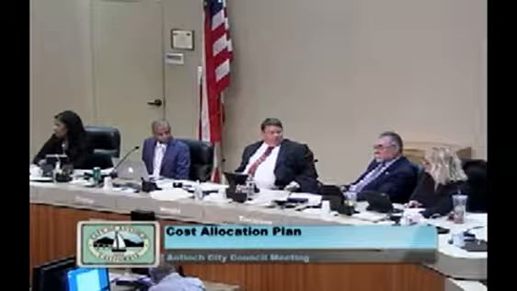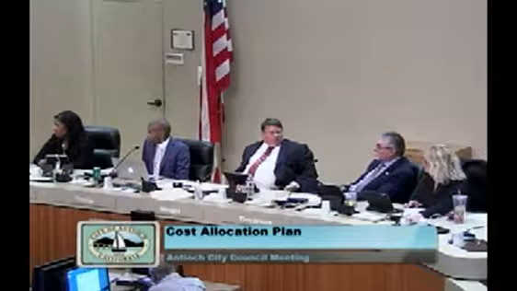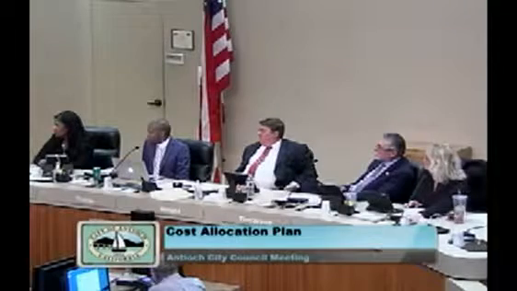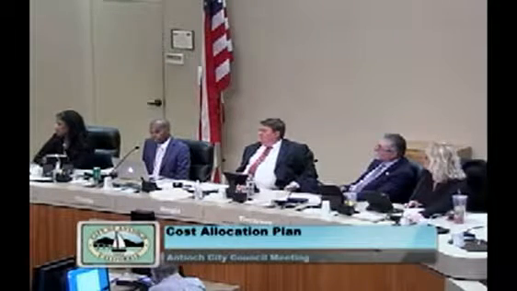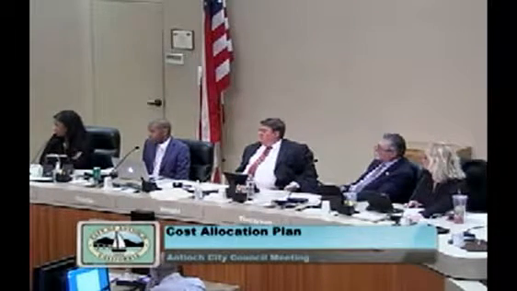Okay. One other question. Measure O funds. We don't do this on Measure O funds, do we? Well, Measure O funds are a revenue. They're not an expenditure source. So it's hitting the expenditure budgets of every department in the city, irrespective of what revenue is going in there. So it's just saying that it costs this much more to run your department for these additional services provided. And like I said, it's not that.